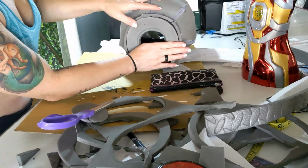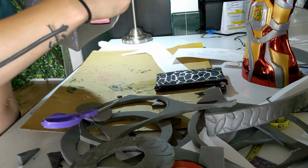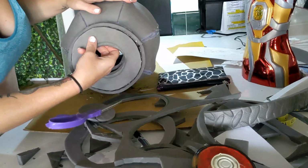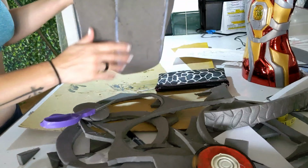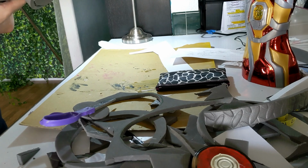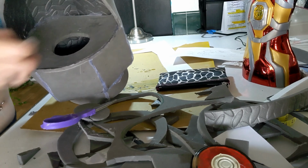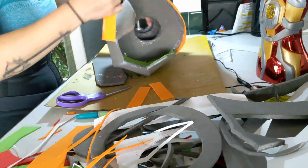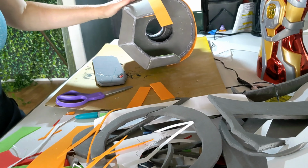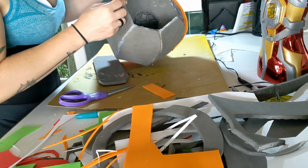So I'm just putting the top pieces and the inside pieces of the cannon. They connect to your wrist and to your forearm. And as you can see right there, I started using the scissors at this point because I got tired of sanding everything down. At this point, I start using the thinner foam, and I'm just lining the outside, keeping the detail that this cannon needs. And then after that, I start cutting out the square pieces that go in the little middle part to make it look like a grenade.